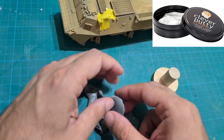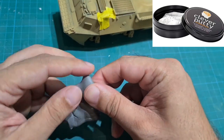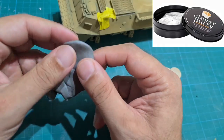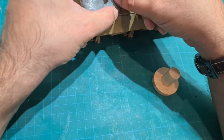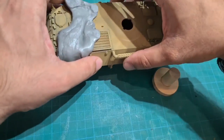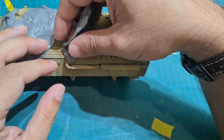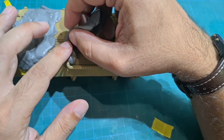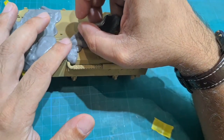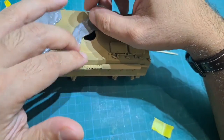My go-to for masking when I need to paint camouflage is Clever Putty, okay? This is a great tool to have because once you apply the putty on top of the model, as you're seeing here, it actually seeps into the little nooks and crannies and levels off really nicely, okay? I don't know how it does that or why it does that, but that's a property that it has, and it really helps when painting camo.